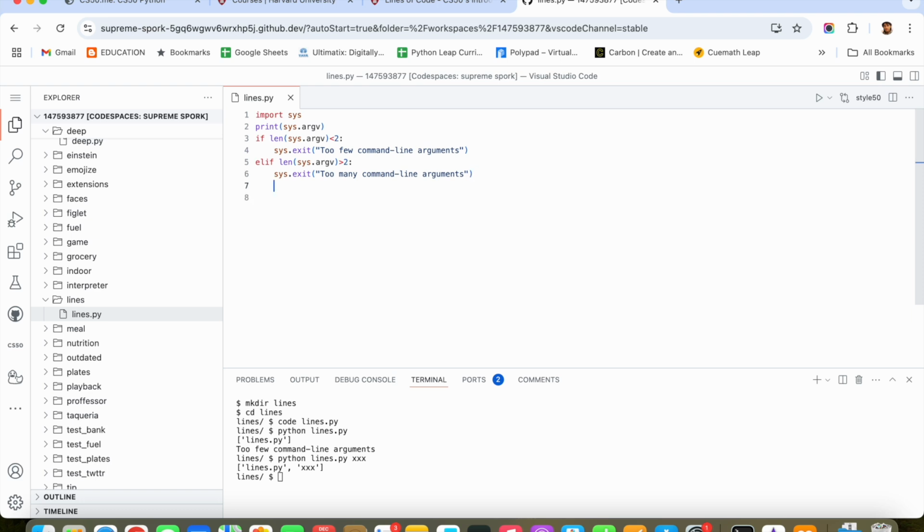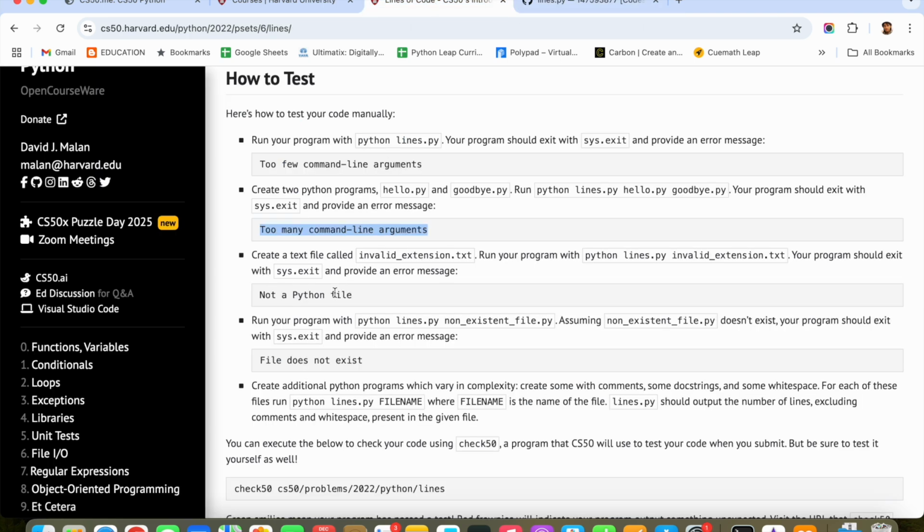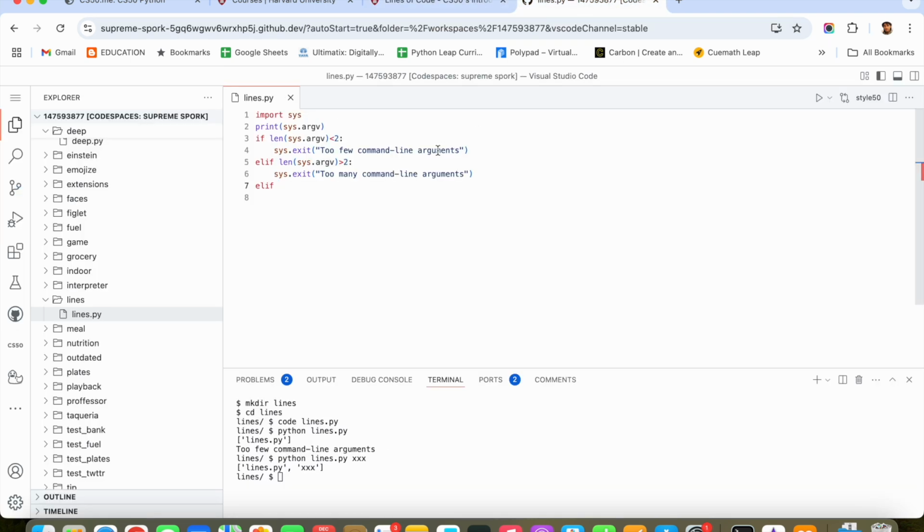After that, we are also going to check whether it is a Python file or not. So elif sys.argv of 1, the first argument, is a string basically, so dot endswith dot py.